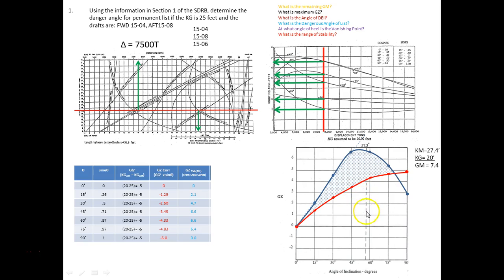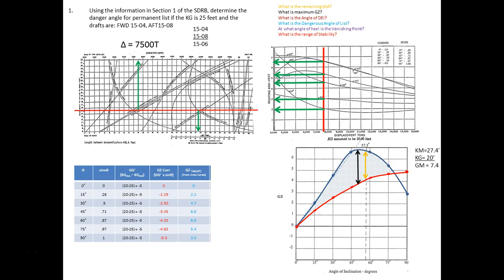Well, at 1 radian, the ratio of GM to GZ is 1:1, which means we can read our GM directly off here at this 1 radian, 57.3 degrees line. And we get this GZ here, which if you measure that over here is a little bit more than 2 feet. Well, what's the maximum GZ? Well, you take your dividers and you start measuring distances from the red line to the blue line, and eventually you're going to find the greatest distance, and that should be right around here. And if you measure that, that should be something around 3. Okay, and I'll give you the actual numbers here in just a minute.